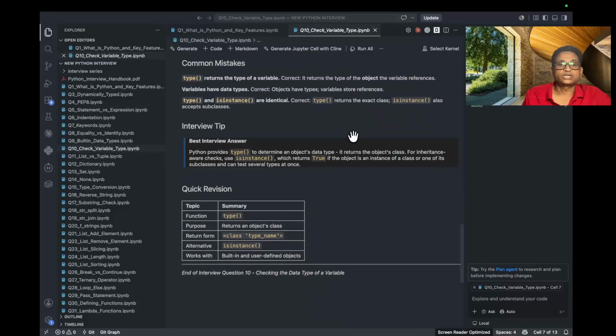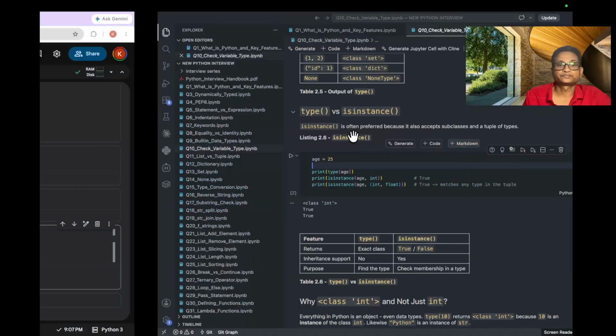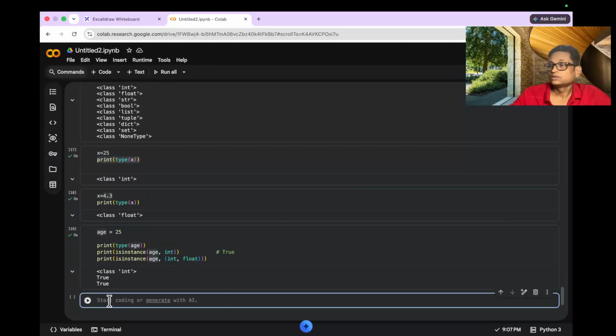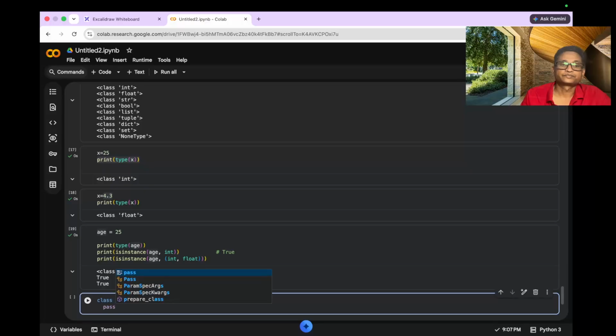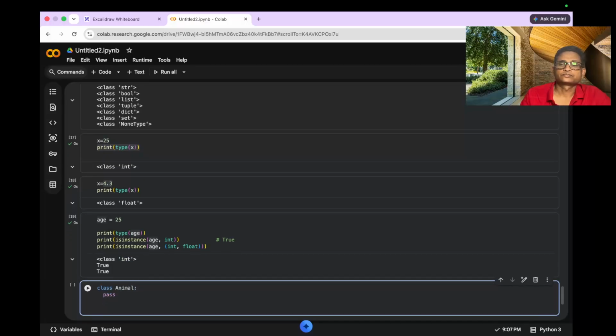Now comes the next concept. I will show you an example of inheritance and what it actually returns. Suppose one class is Animal and the second is class Dog, which inherits from Animal.